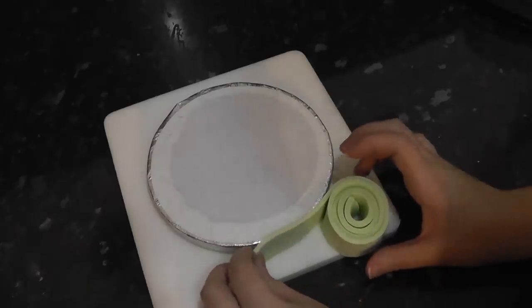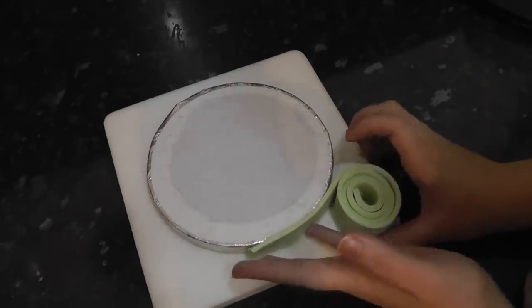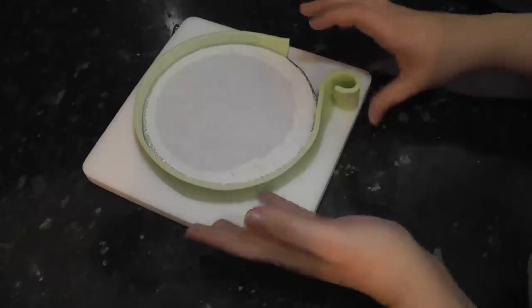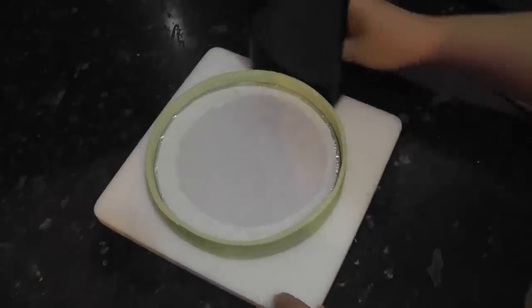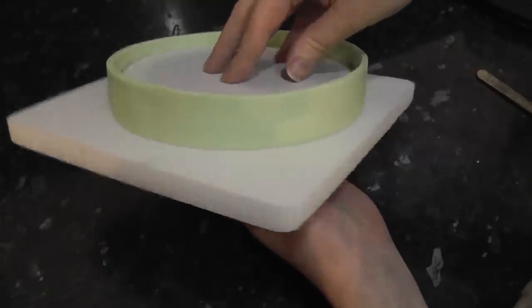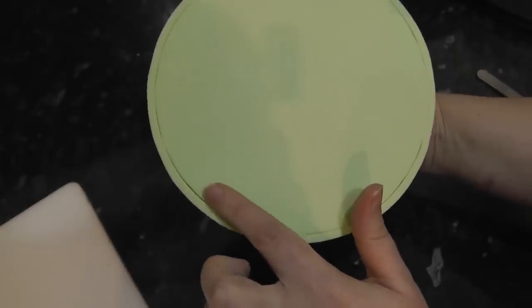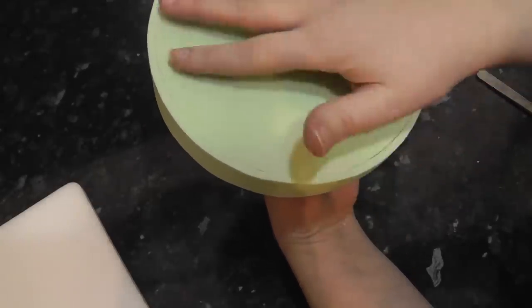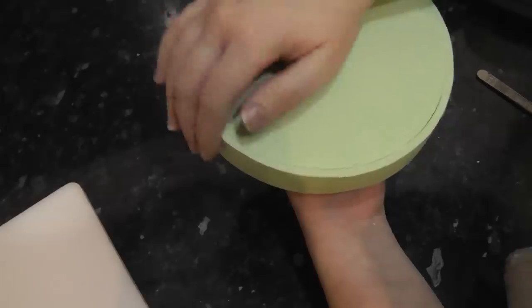I've got a long strip from the green paste and added Tylo powder to it to make it stiffer and dry quicker. Roll this around the board, making sure it's slightly taller than it. Now gently flip it over, and if you have any gaps, just tease the paste to meet the edge. Place it back on the foam pad to dry.